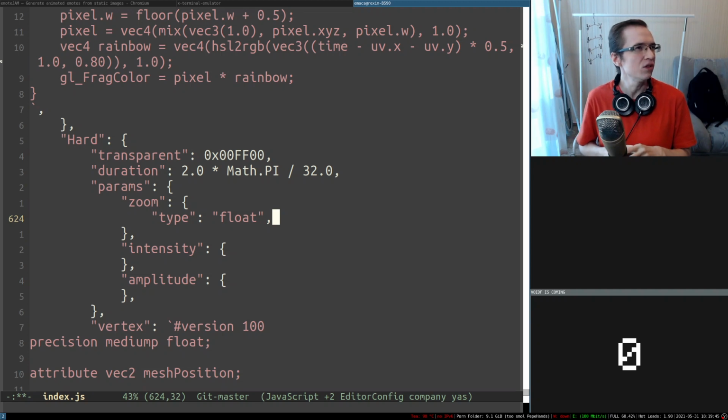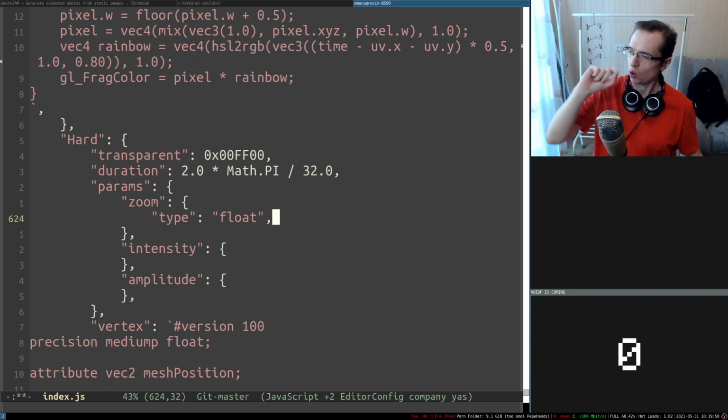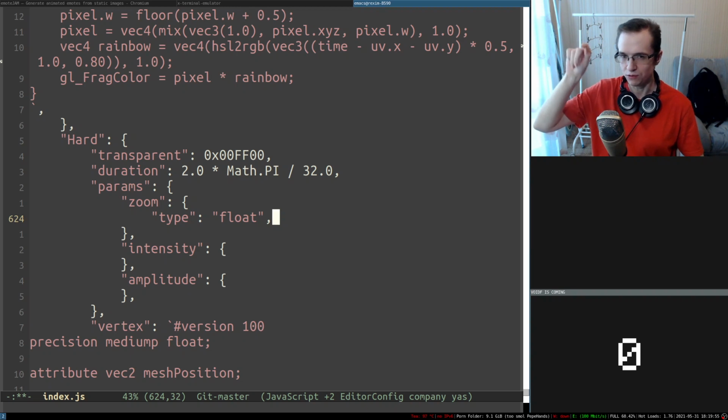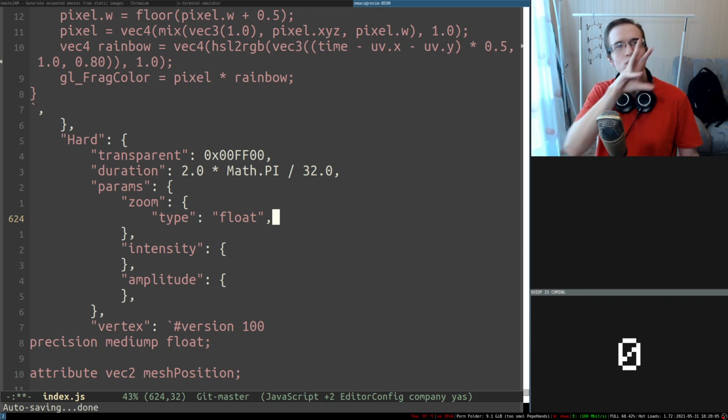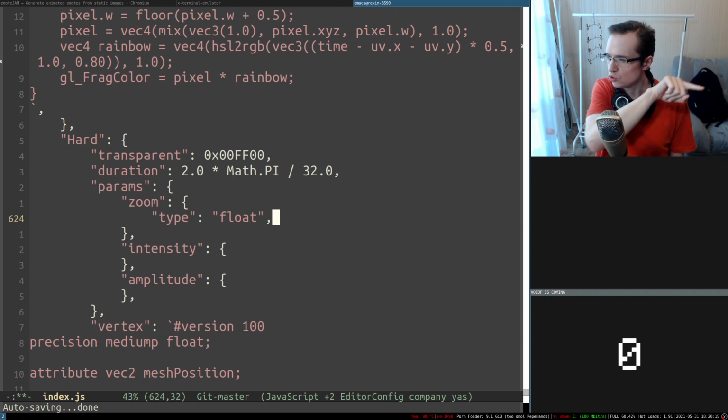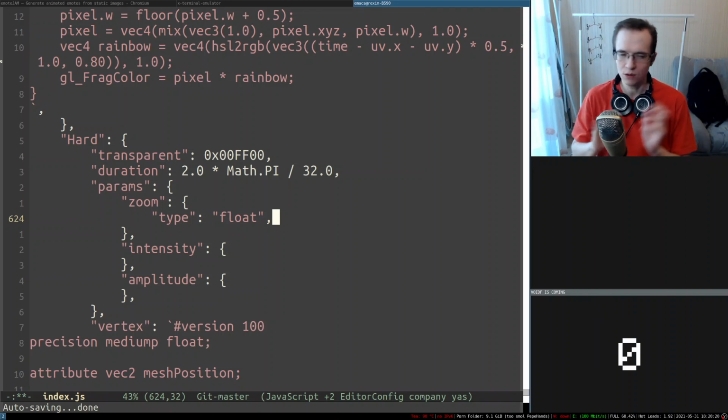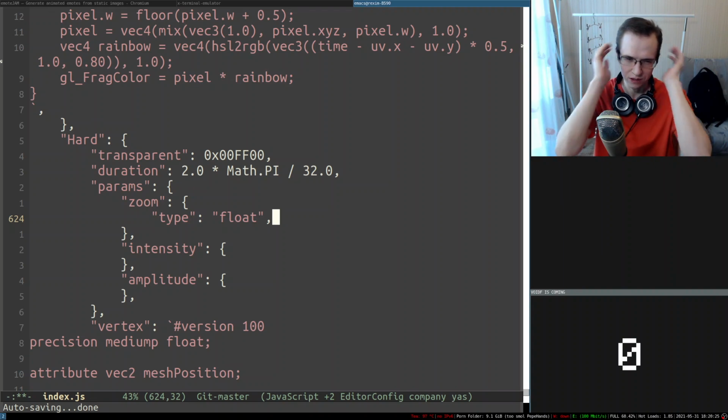How would you select a vector? It actually depends. Maybe it could be a point on the emote. You maybe select a fixed point of the emote, like some sort of pivot if you are rotating. So you're making a rotation filter and you want to select a pivot. That parameter could be displayed on the canvas itself, so you would see the point on the canvas and be able to drag it around, and then this point disappears when you render the final thing. But right now we're not going to implement that. Right now we're only going to implement simple things like floats.